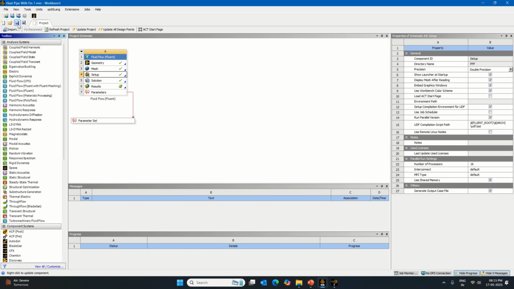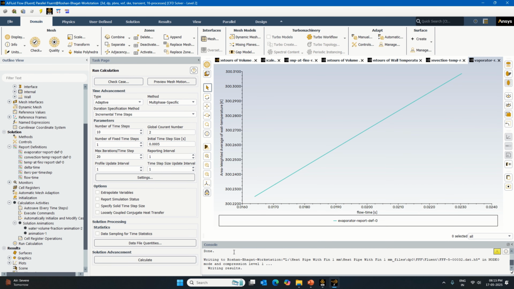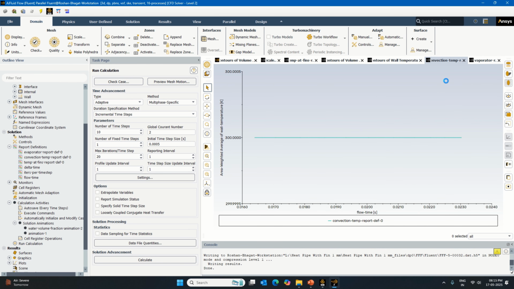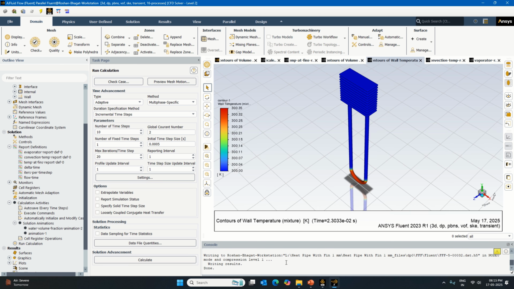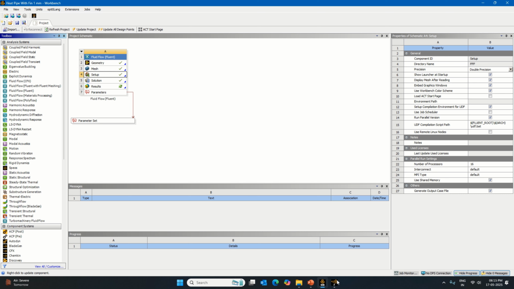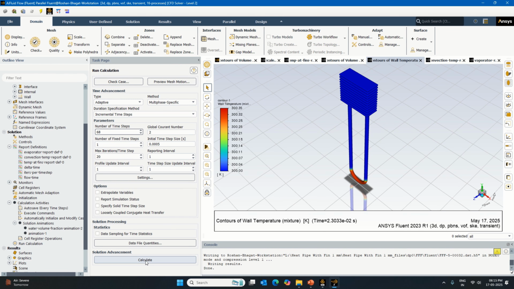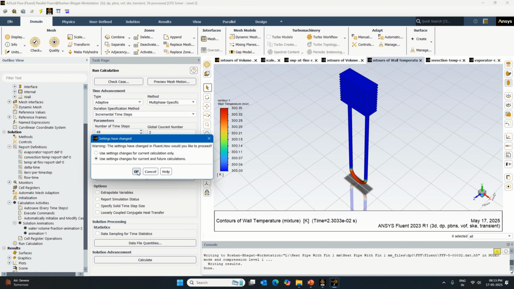So I just click on the save button, and I will try to run the simulation again. We'll put some higher value now. We did it for around 32 time steps, which you can see here. I just put it now around 68, so that we'll reach around 100. Let's check whether the work is saved, and let's click on calculate.